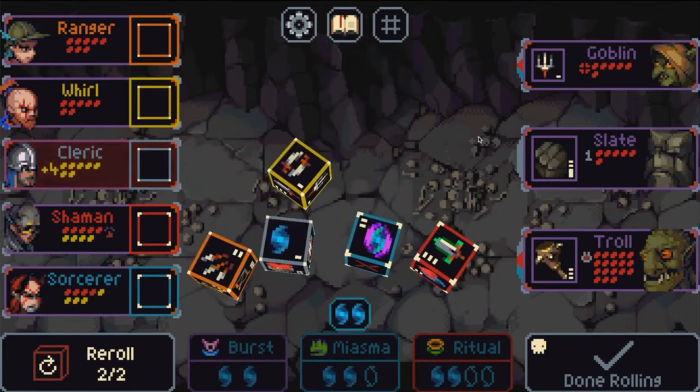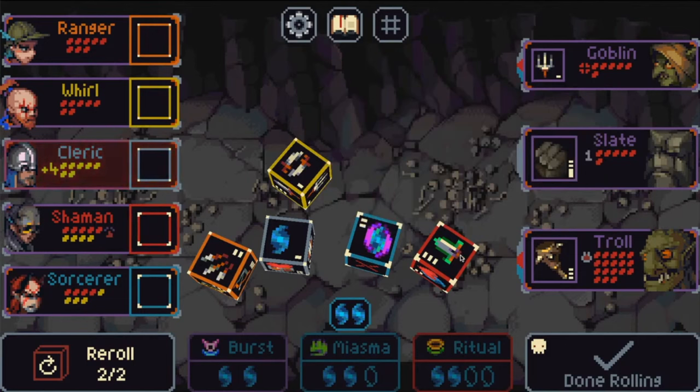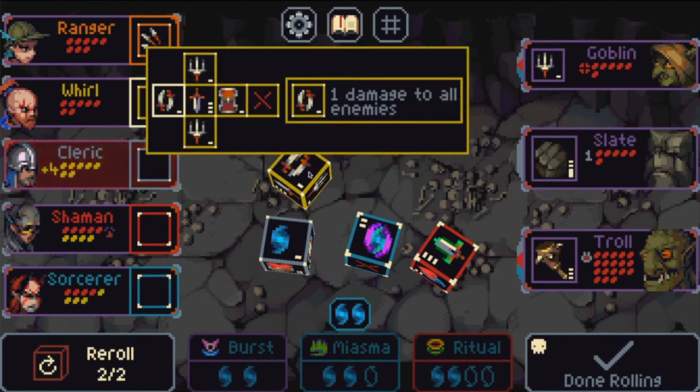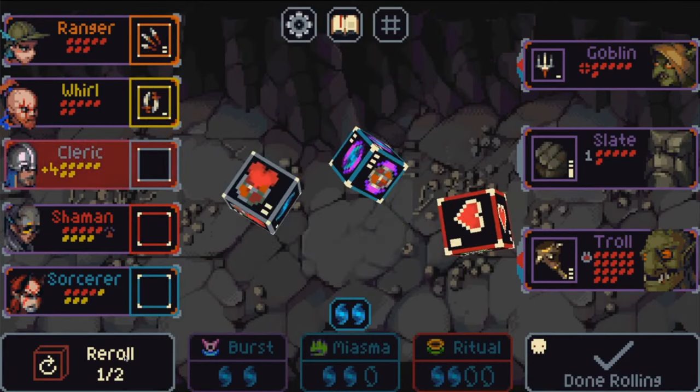Clerics taking a beating there. You could shield the cleric. We'll give him some health, I don't mind. I'm happy with this. This could be an option as well. Actually, let's go with this. And let's just reroll the rest.